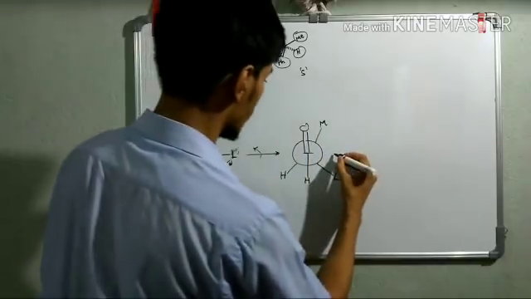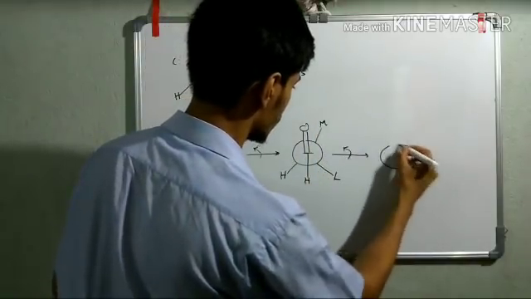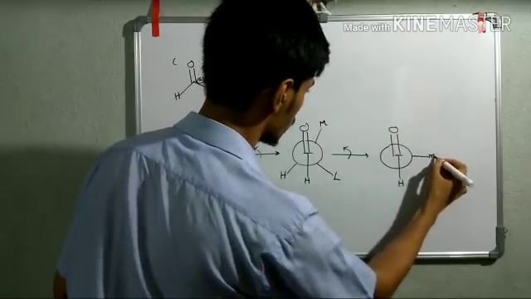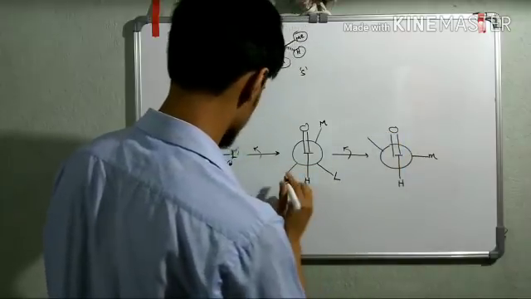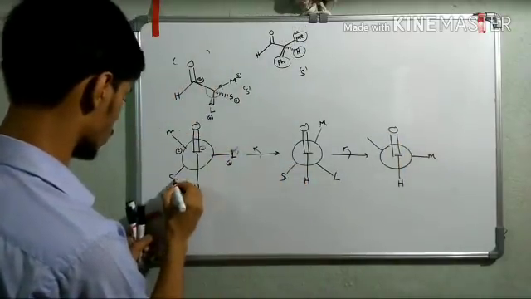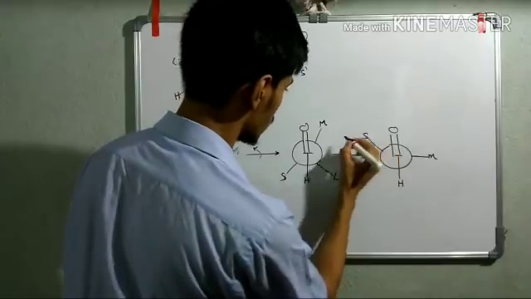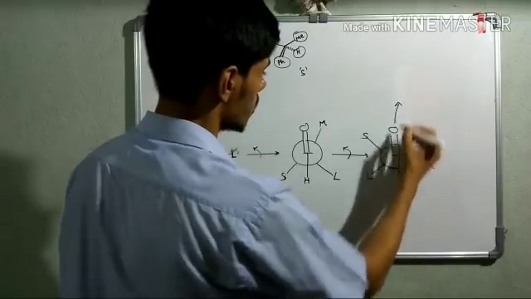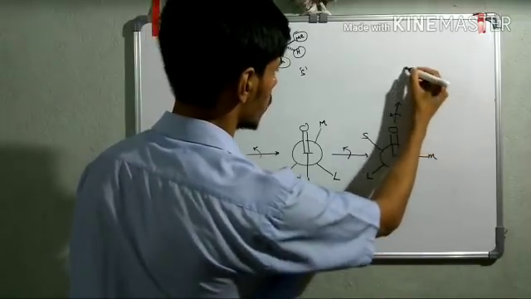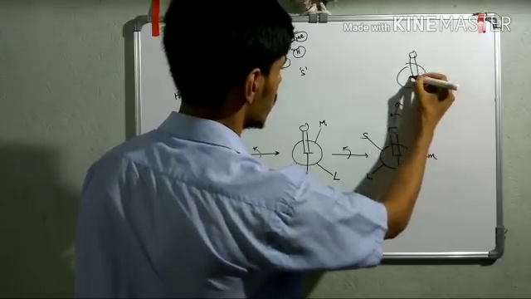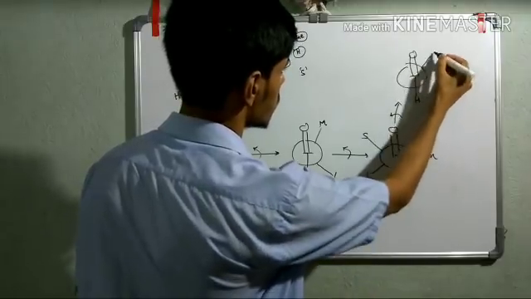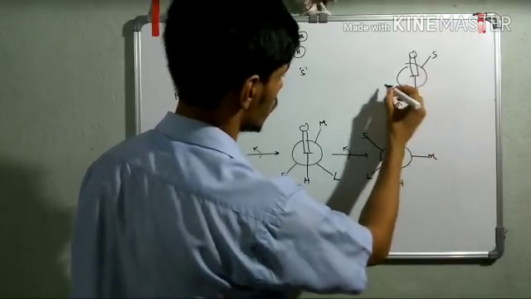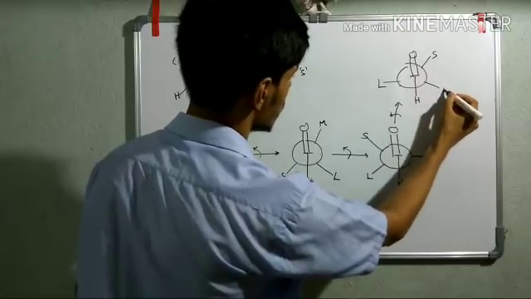Then you can again rotate by 60 degrees, and that will give you a structure where here you have hydrogen. Now your medium group comes here. This is actually the small group, and this is your large group. Then you can further rotate this. If you rotate further, what will you get? You will get your hydrogen here. Now you can see the small group will go here, and actually this is your large group, and this is your medium group.